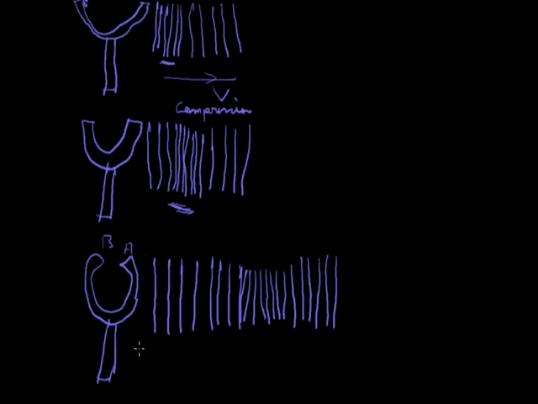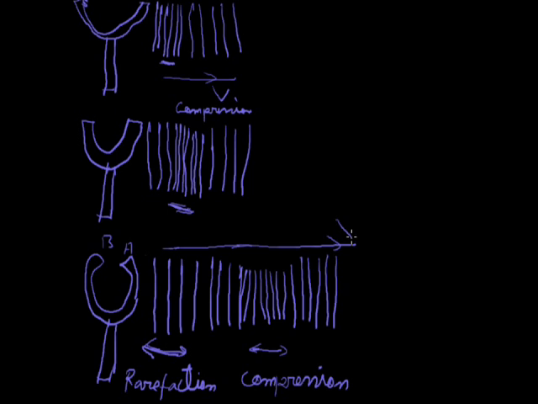So you can see this section from here to here is represented by rarefaction, because the prongs A and B are near to each other. This represents the rarefaction, and this represents compression. So you can see waves are now generated because the rarefaction and compression both travel in the horizontal direction, with the wave velocity v.